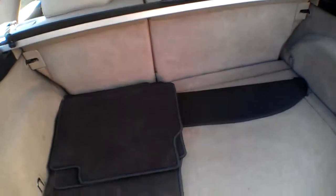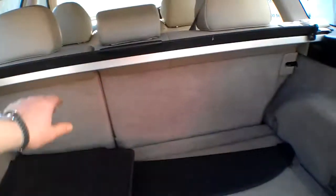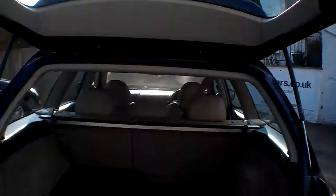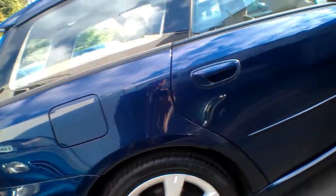The boot space has been used as you'd expect. There are some tailor-made carpet mats, little cubby holes here and there, plenty of luggage space. Let's look at the spare wheel — there's a skinny spare and the toolkit is in there as well. There's the baggage cover, three inertial wheel safety belts, three headrests for rear passengers, and the usual 60/40 split folding rear seat.